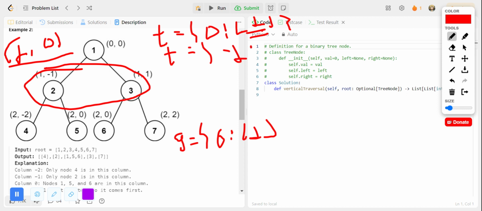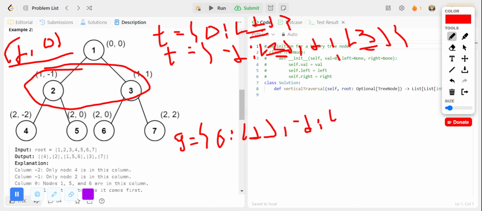For -1 we have 2, and for column 1 we have 3. So the dictionary is going to be this one. We iterate over this dictionary and sort the values for each column. Since they have only one element, we can just add them to our global dictionary: -1 has only 2, and 1 has only 3.